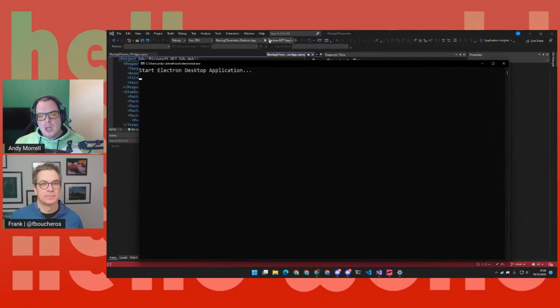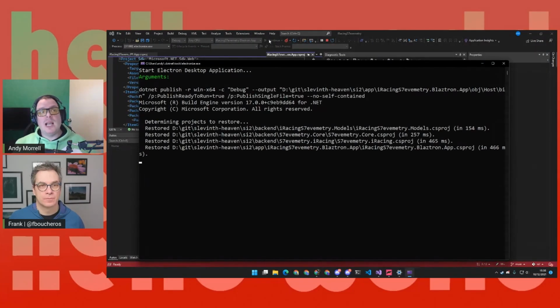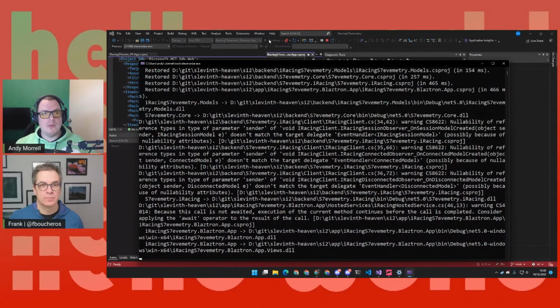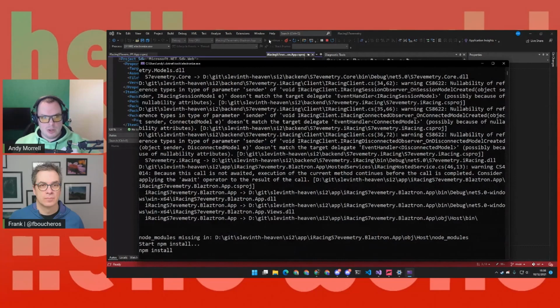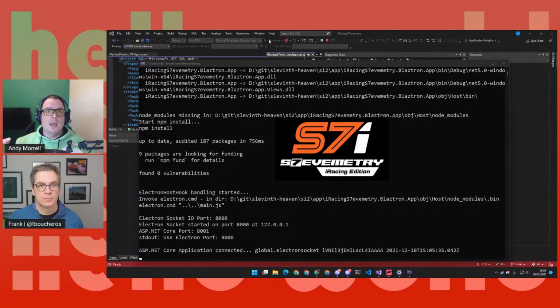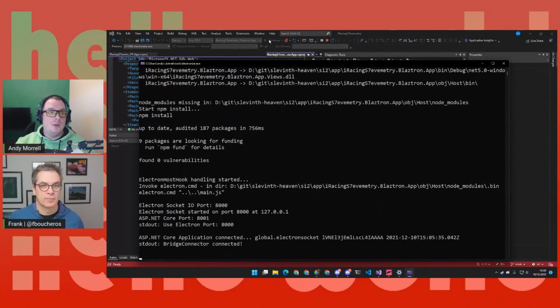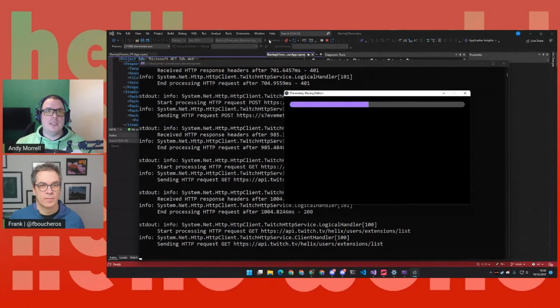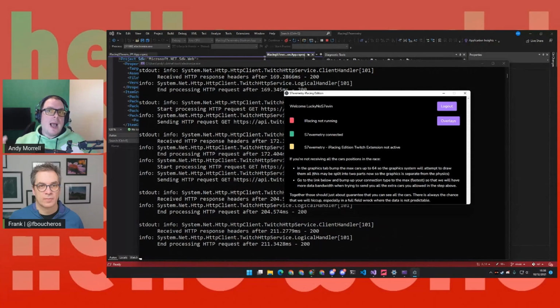As this loads up, it is almost exactly the same as the previous one, where it asks you to log in and then you go into the actual application itself. This one may not ask you to log in because I've been working on it quite a lot recently. So there's the nice little splash screen. The application loads. I know we're in debug mode, so it does take a little bit of time. It initializes, does a few calls to Twitch, and shows almost exactly the same screen as we had before. So iRacing is not loaded. We haven't been connected to the telemetry, and the extension is not loaded.